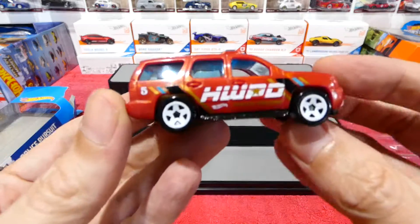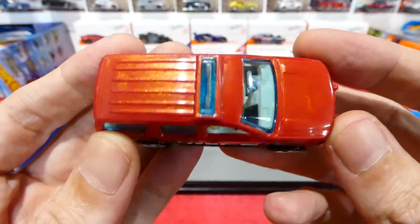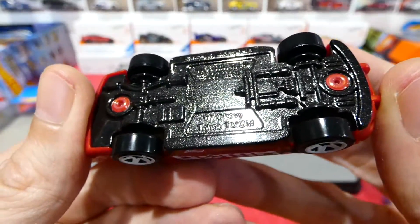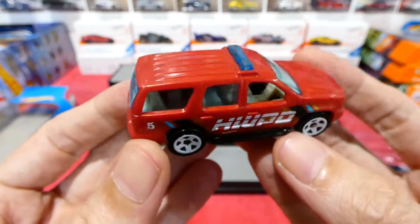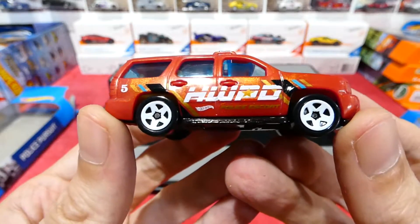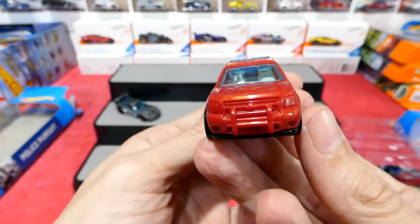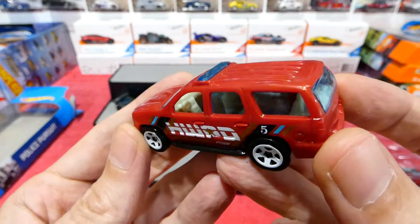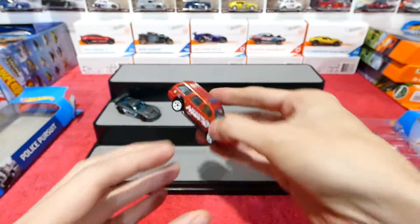Next, the second licensed car — and as I was saying, this is a plastic vehicle. Plastic body with a metal base — a very shiny metal base. This is a Chevy Tahoe, in kind of a burnt orange, metallic burnt orange colour. The colour is actually very nice for plastic. This is the Hot Wheels Police Department Police Escort. Some white wheels, a bit of detail moulded in on the front, a blue light bar, and a cream coloured interior.